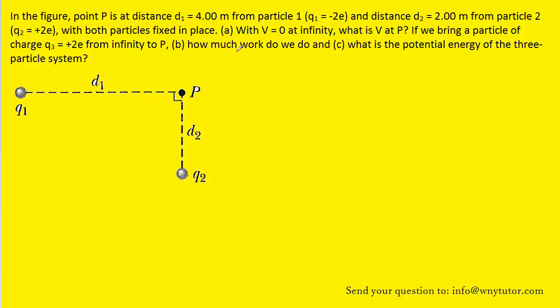In part A, we are asked to determine the electric potential at point P. We know that the electric potential produced by a single point charge is equal to a constant times the value of that charge divided by the distance from that charge to whichever point you're interested in determining the electric potential at. Now, the total electric potential at a particular point would simply be the sum of the individual potentials. Notice that electric potential is a scalar quantity, which means we do not have to break it up into x and y components.